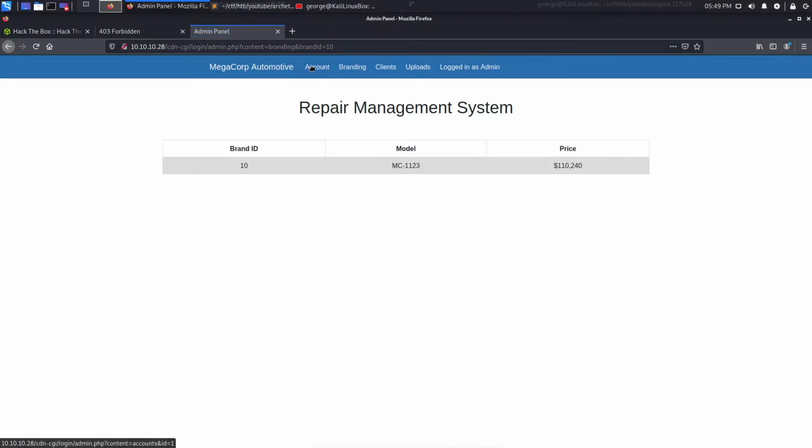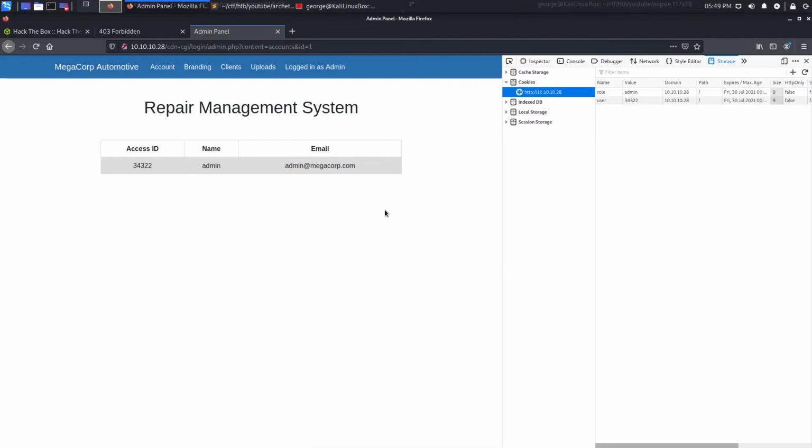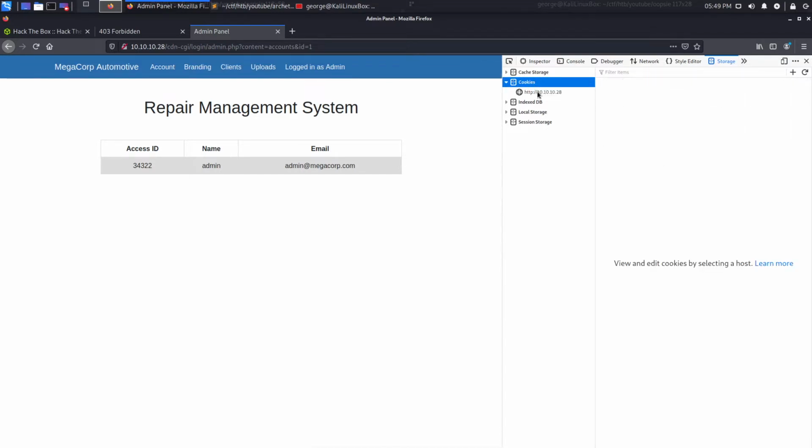We see that we have an account here. And this is probably us. Let's press F12. This will open this console here, the web development console. We see if you go to storage, if you don't see storage, just click here and find storage from there. We want to look at cookies.